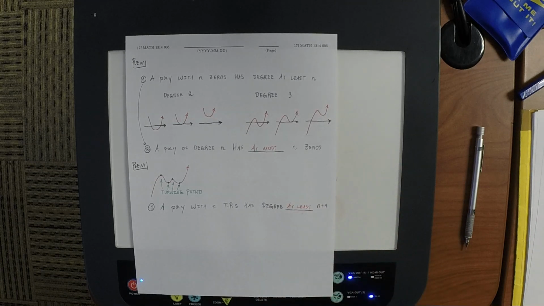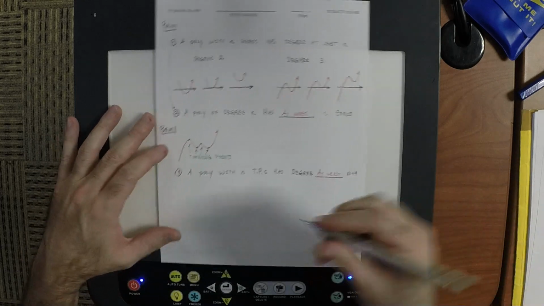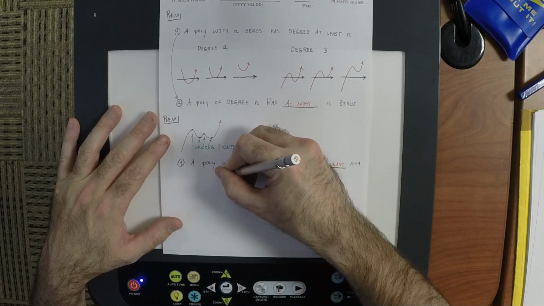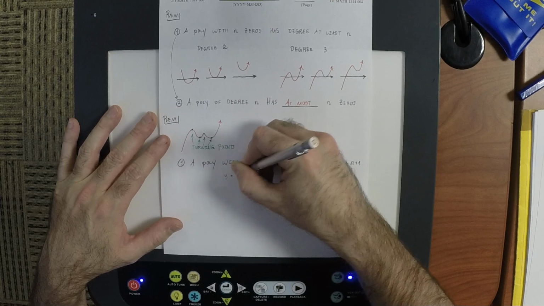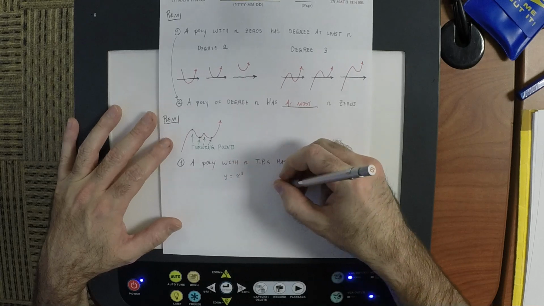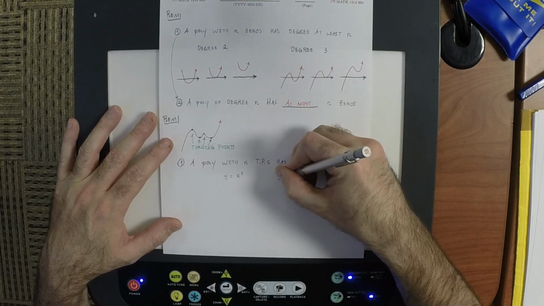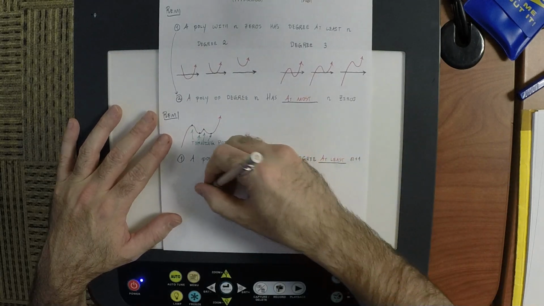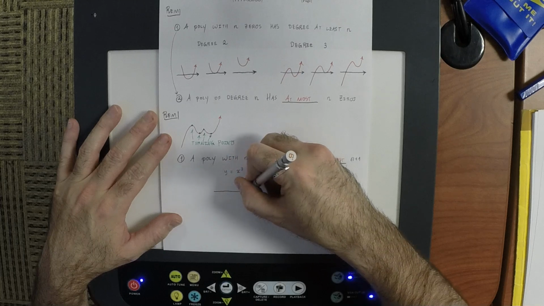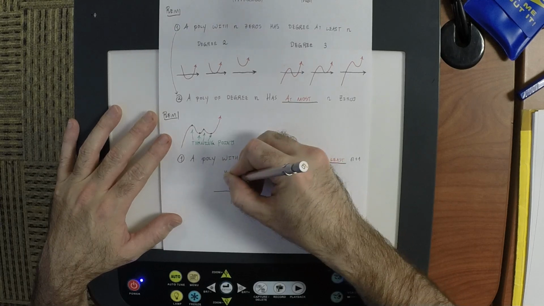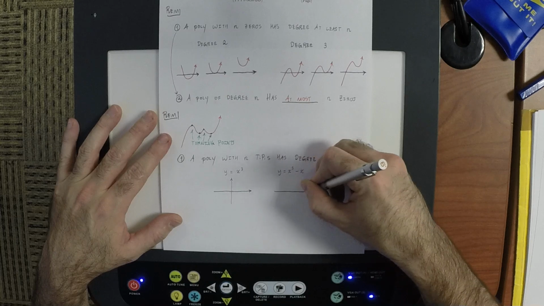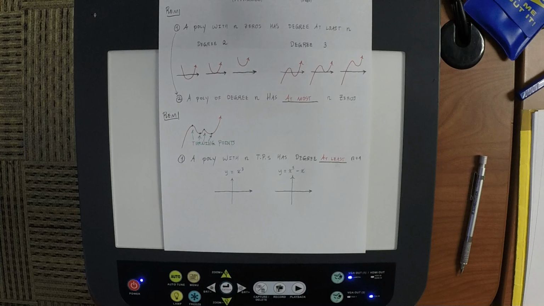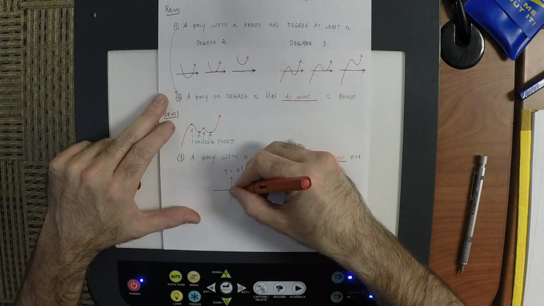So now, to help you understand this, I'll do two specific examples. So how about y is x cubed? That's a plot that you're required to memorize. And then y is x cubed minus x. That's one that we did on Monday. And let's look at those plots. So the cubic looks like this.